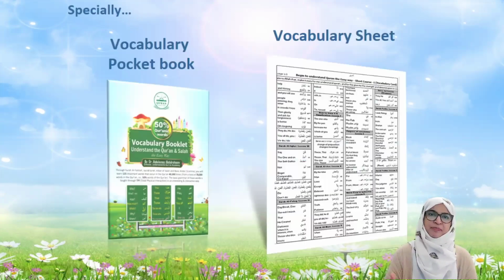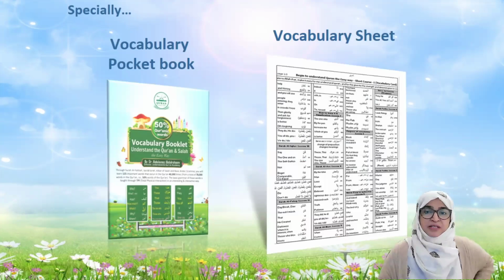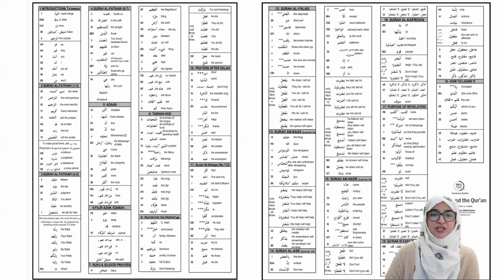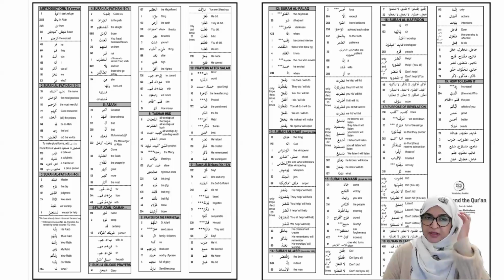So first of all, before we begin with today's class, I just want to give you all a reminder. Please make sure you have these vocabulary sheets with you all the time. These are the two pieces of paper I had given you, which you need to print and keep in your pocket, or stick on the fridge, wherever. Whenever you come and go, keep looking at it so that whatever you're learning, those few words stick into your head. These are the only 2 pages you have to print and put in your pocket.